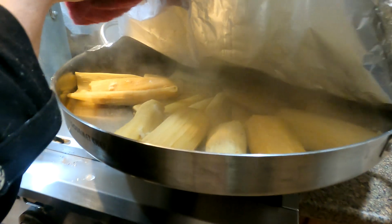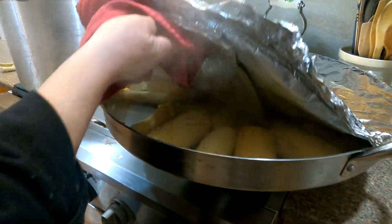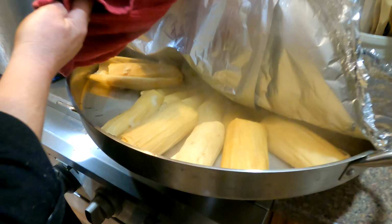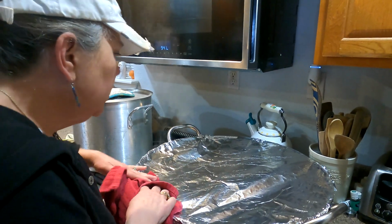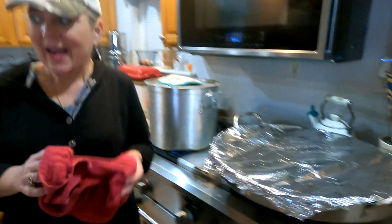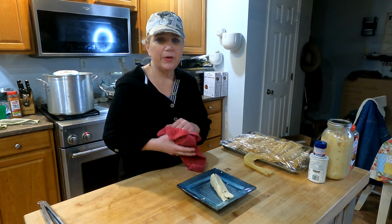So we have Tamale Central around here, and those are looking really good. Hey, I'm impressed with this pot. These have not been in here as long as the other pot, and this looks like it's doing better. Okay, guys, this is what I got. So enjoy your tamales. Fill them with whatever you want.